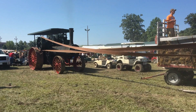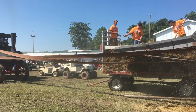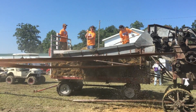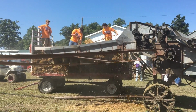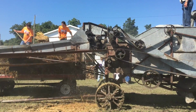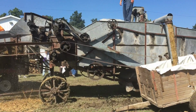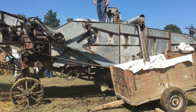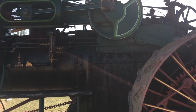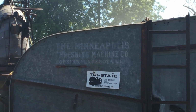The steam engine, once you pulled the threshing machine to the location where it's going to be in operation, you actually have to turn the engine around and pull it back up to the threshing machine the other way to hook the belt up to it to run the machine off the steam engine. So a lot longer, more involved, much more labor intensive process. Just about 100 years ago with these steam engines, it was a lot more work to do farming.